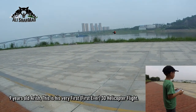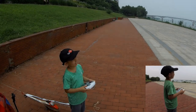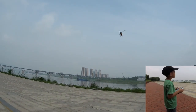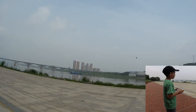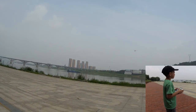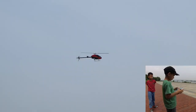Slow down, go higher. I know it's very bright. Go higher. Okay. Forward. Keep going. Keep going. Very good. Okay. Go a little higher now. A little higher, higher. Very nice. Okay, now use the sticks to fly around.